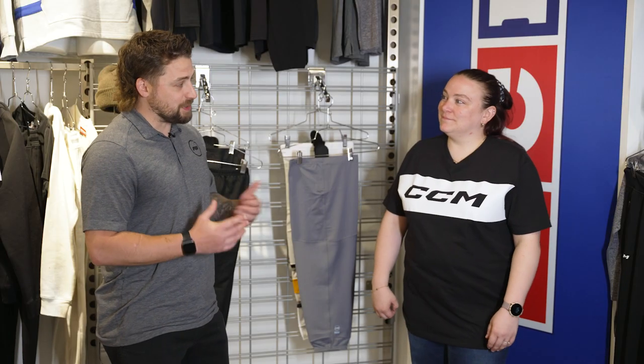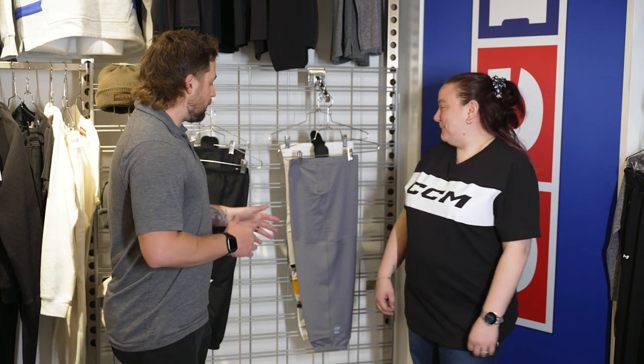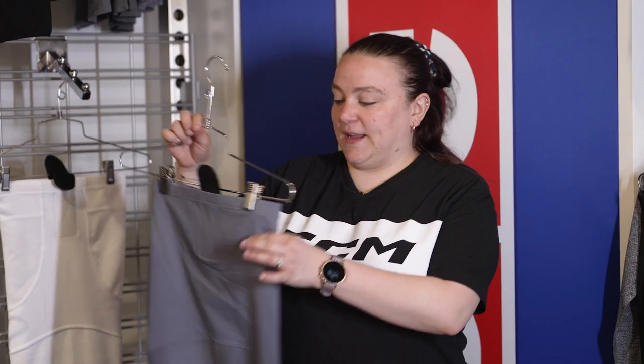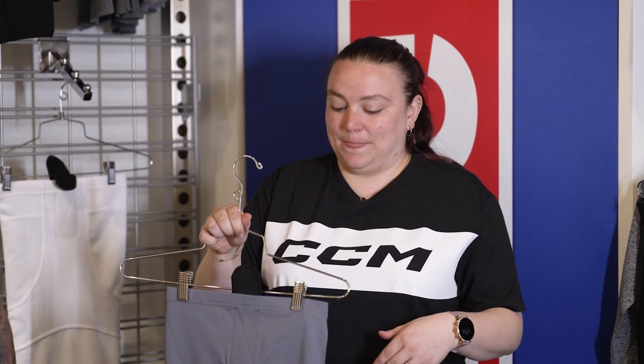So performance and contour fit, and now with our new one with the Airtek involved. Speaking of Airtek, that is your 7000 hockey sock. What is Airtek and how does it benefit the player? So Airtek — you're going to see it through the jersey, through the base layer, through protective, and on our socks as well. The Airtek is the mesh part at the top here. It helps cool you off while you play, so it's a very good technology. It's a new one — you'll see it a lot on our products.